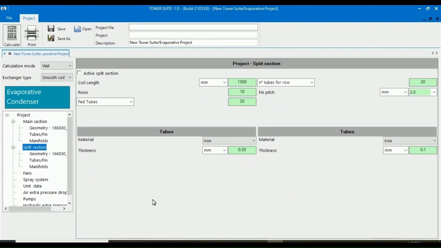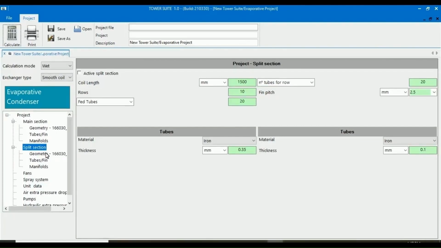So the split section means when the hot humid air comes out from the evaporative condenser, it can create fog that falls, freezes and makes the ground slippery. The split section is solved by using a fin coil placed above the spray system, and the hot refrigerant first cools down in this coil, thus reducing fog and preventing ice that makes the floor slippery.